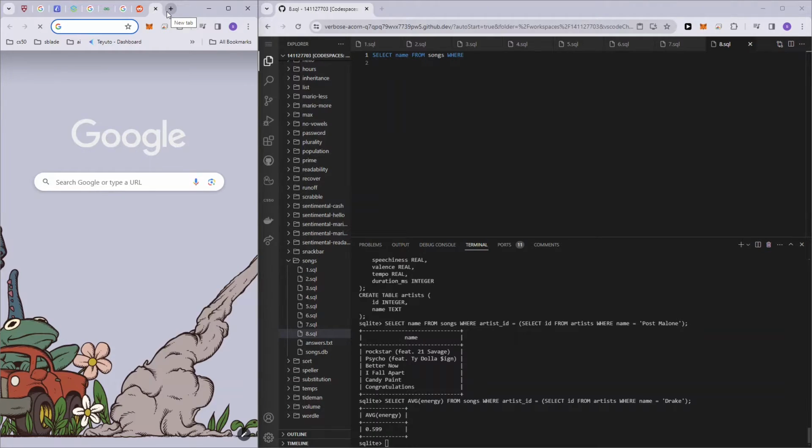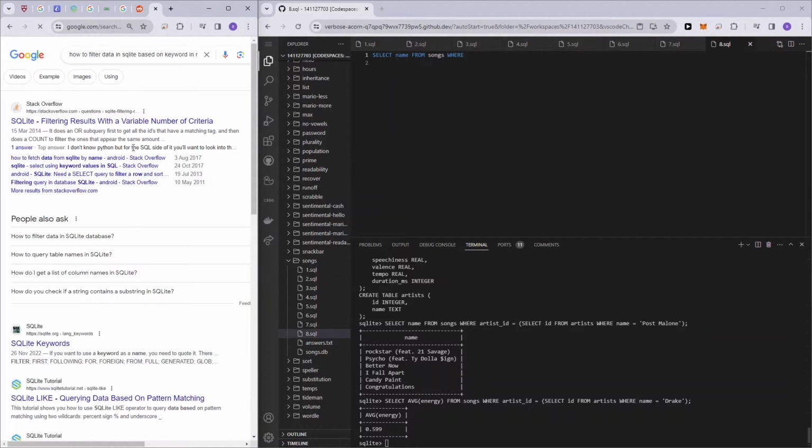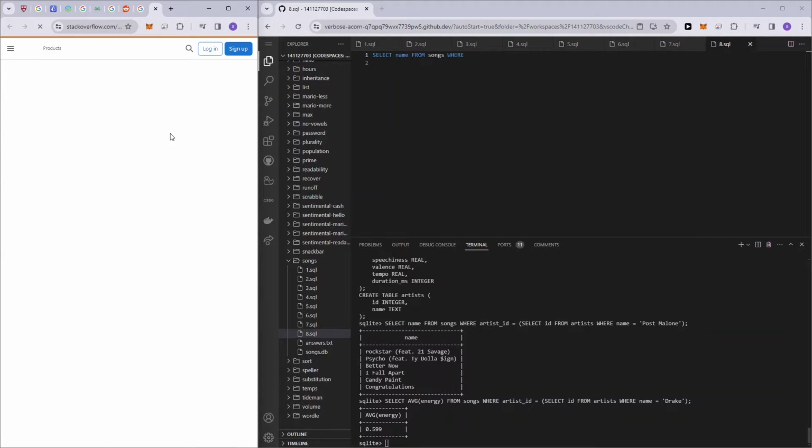So let's give it a Google search. How to filter data in SQLite based on keyword in names. Okay, filtering data with a variable name of criteria.